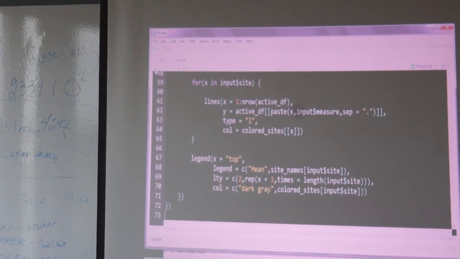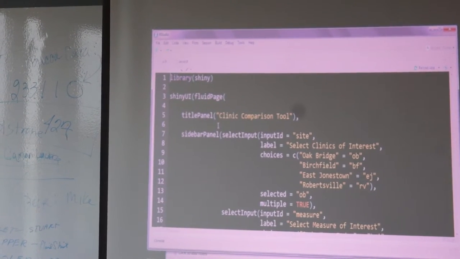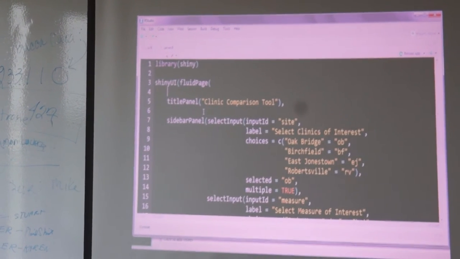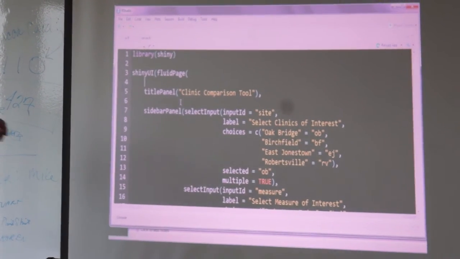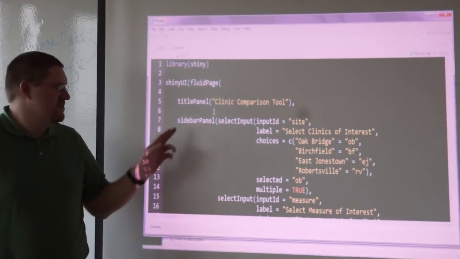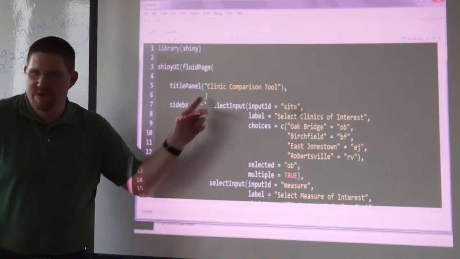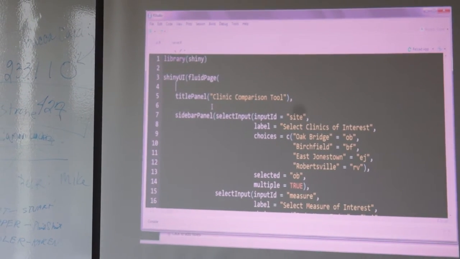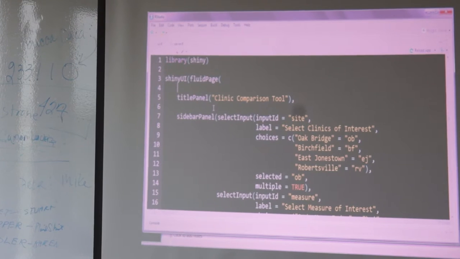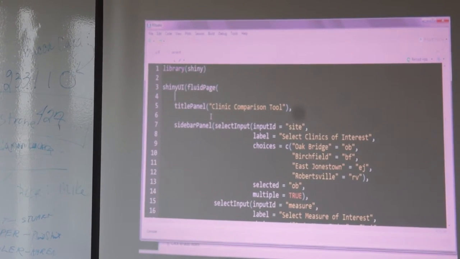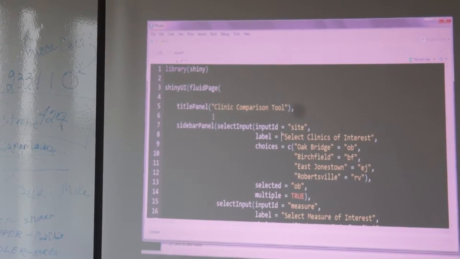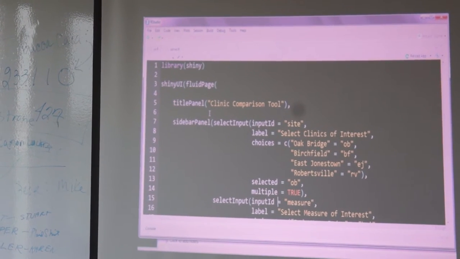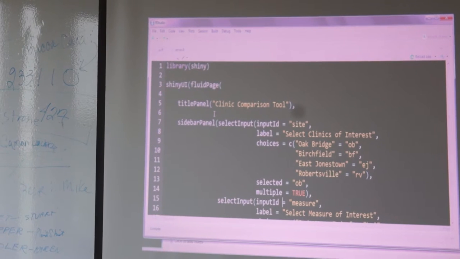So the other aspect of this is the UI, as I mentioned. And so essentially the whole UI file is, this is two-thirds of it right here. It's essentially saying there's a title panel, then there's a sidebar with inputs, two inputs where you select, and there's a variety of options. I just use plain select, but there's sliders, and there's all kinds of text input. There's many different things that you can choose from. And they're well documented, so essentially if you want to display a checkbox, you pick up the checkbox one, and there's all kinds of options.